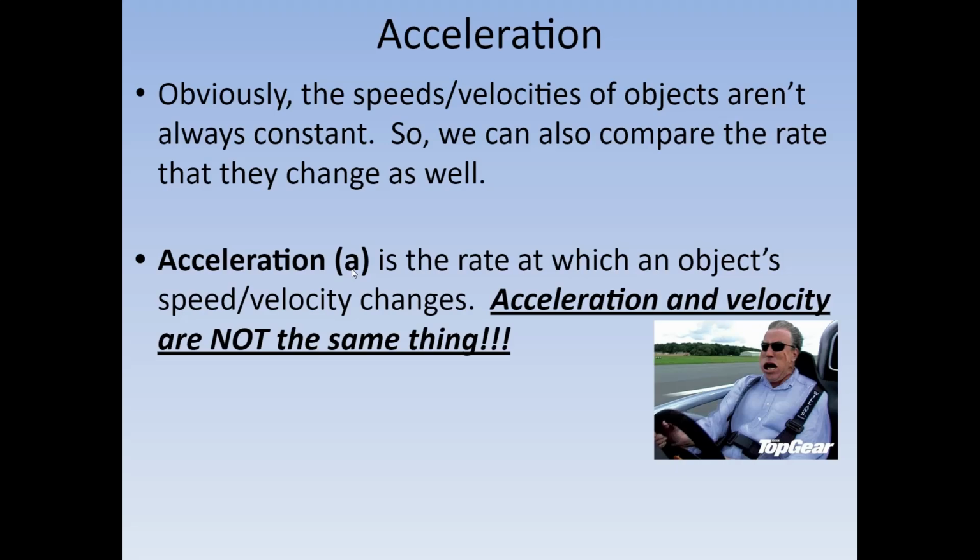It's not. We can have maximum velocity and yet have a minimum amount of acceleration. We can have velocity pointed to the right while acceleration is pointed to the left, or even in a completely different direction, like up or down. So acceleration and velocity are not the same thing. They may be related. Acceleration is related to velocity, but they aren't the same thing.